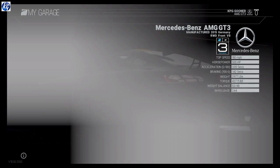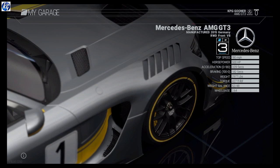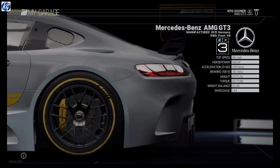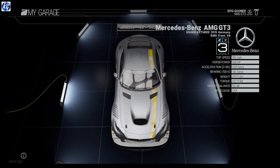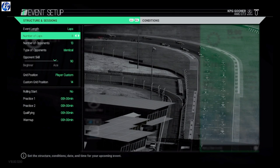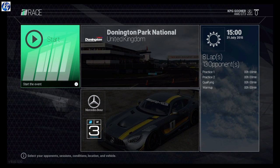This is KPG-GOONER here, and in today's video we're going to be doing another race and base setup on the vehicle you can see on the screen, the Mercedes-Benz AMG GT3. Now this is the 10th free car that Slightly Mad Studios has brought out for you guys to download, and it looks absolutely brilliant. 180 top speed, 500 brake horsepower, what more can you want? I love GT3 cars, so we're going to do a base setup on this vehicle today. It's not a perfect base setup, it's one that I did in about a couple of hours. We're going to be doing a race around Donington Park. We're going to put it on about 90% AI, and hopefully this should be a good video today.